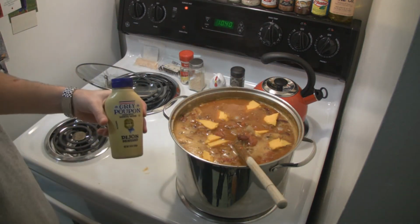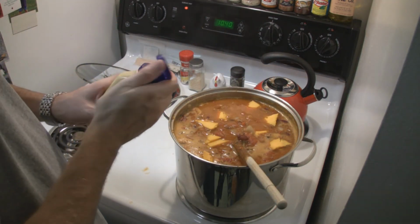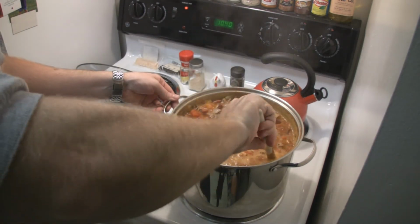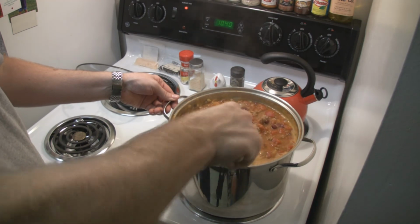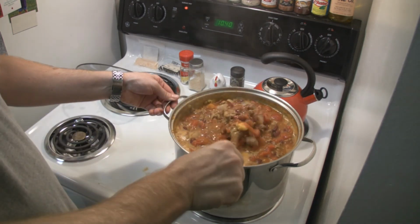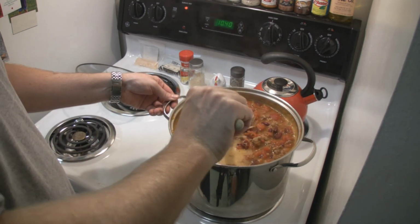And a little more of the Dijon mustard. Stuff's good in there. Got the lid off now because I'm going to cook some of the liquid out of it, so it's not as soupy, so it's a nice thick hearty chili.